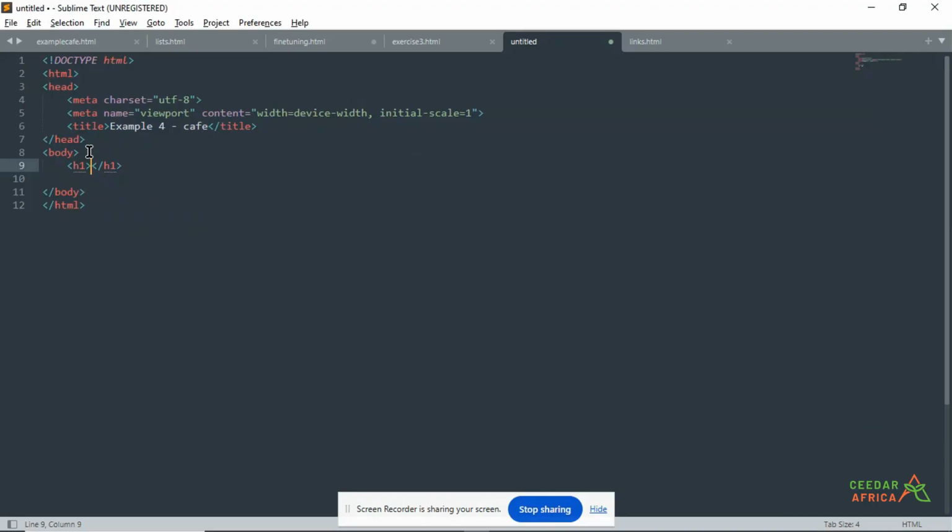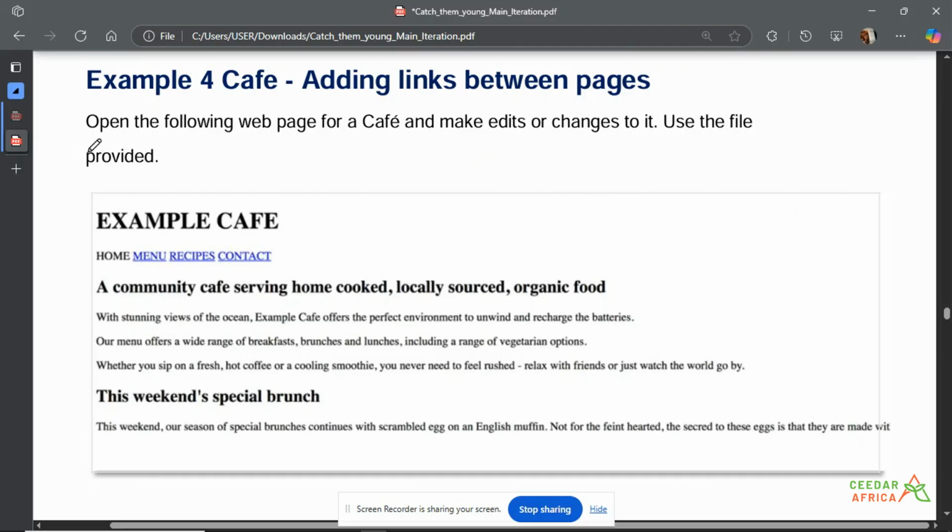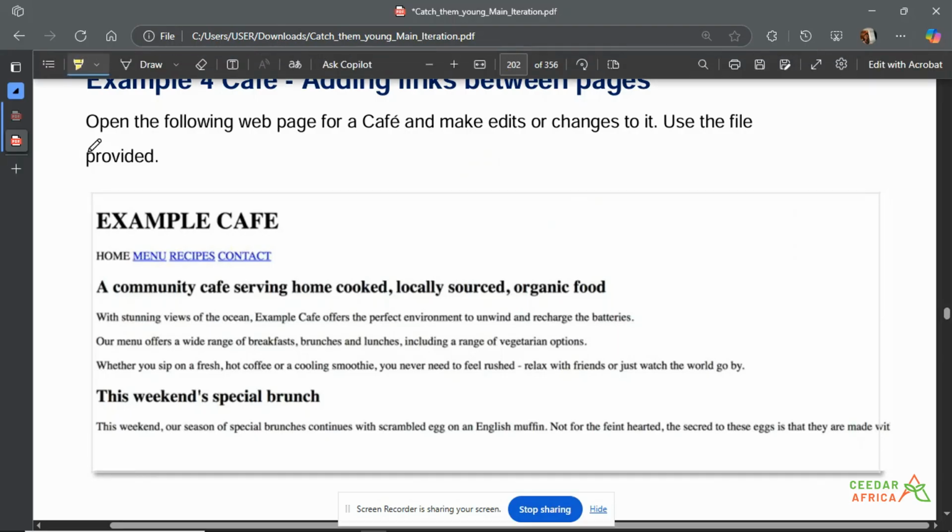I'd say it's example cafe, so just type that out. Then we have, okay, we have the menu, right?